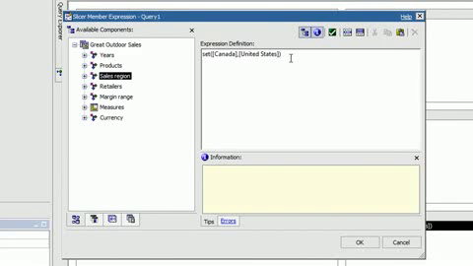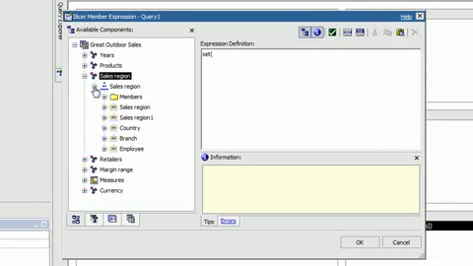I'm going to remove United States and Canada from that set function. And in order to build a prompt, I actually want a prompt on the countries. So I'm going to expand the sales region dimension, the sales region hierarchy, and take the country level and drag it into the set expression.